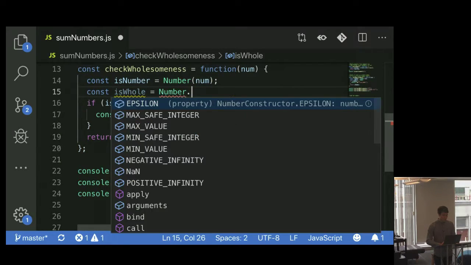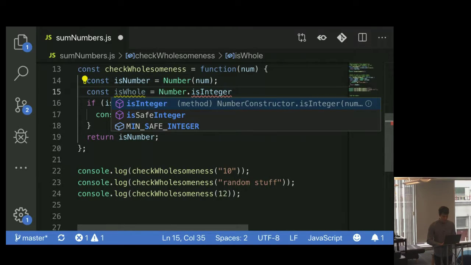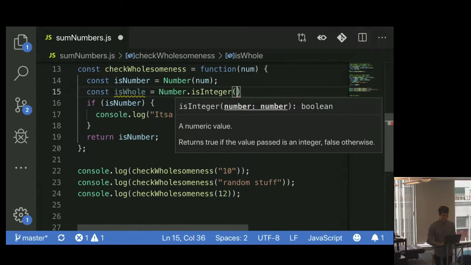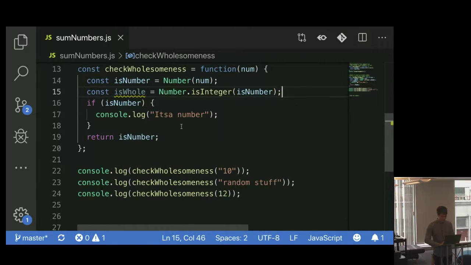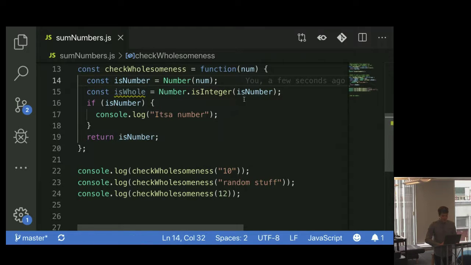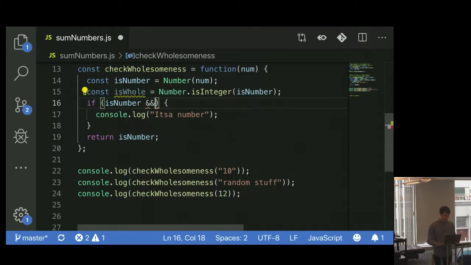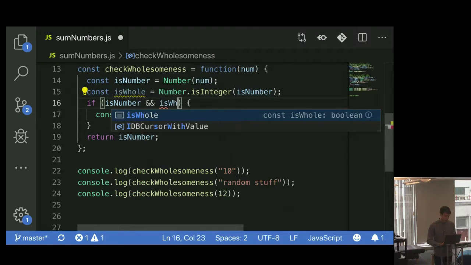So we can go number.is, and whole numbers are integers. And we can call that on maybe is number. And this will just check if it's an integer, which is a number without a decimal point, or if it isn't.